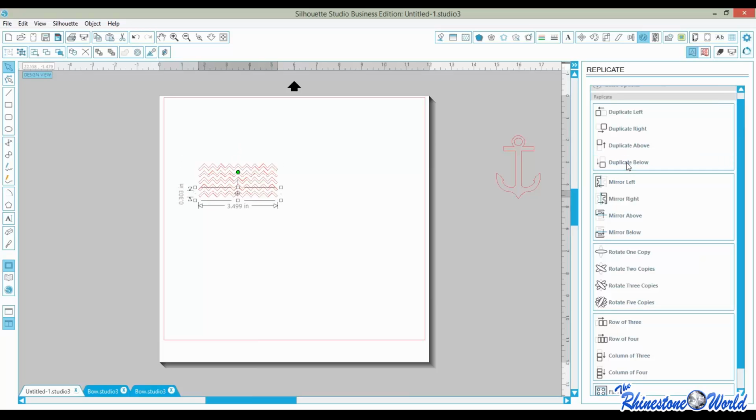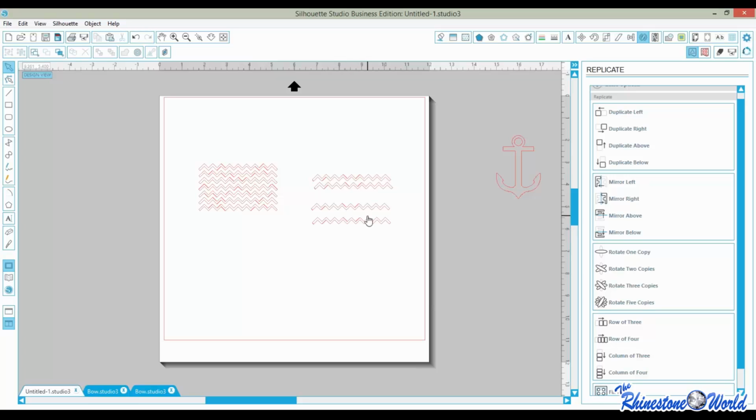So it's just duplicating it, and it's doing a nice even spacing for me, so I don't need to do too much. But one thing I want to show you real quick that is a really cool feature about Silhouette is, let's say I have this, and I'm just going to copy and paste, and I'm going to put this really close and this far away, and then I'm going to paste this.